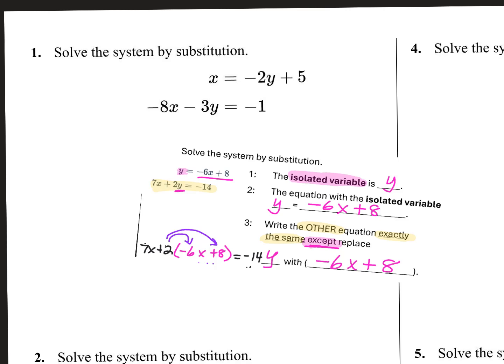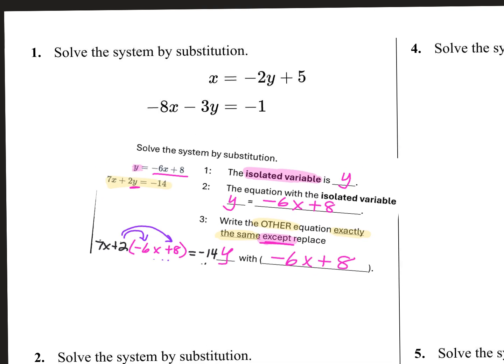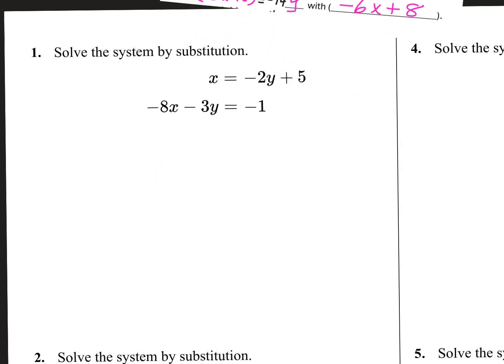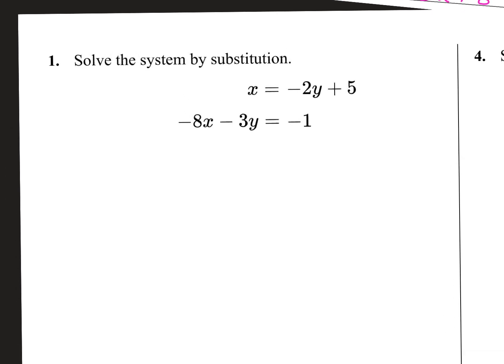Hi mathematicians, in this video I'm going to walk you through some additional substitution practice problems, and I'm going to be referring to these notes, which hopefully you do have nearby. Let me know if you don't have them, and please feel free to pause the video, rewind, anything that you need to do to make sure that you are able to keep up, and please let me know if you have any questions. So remember, my very first step is that I need to figure out which variable I am going to use to do the substitution.